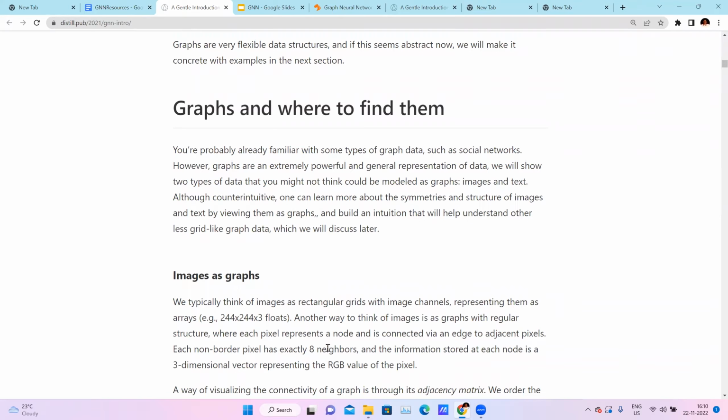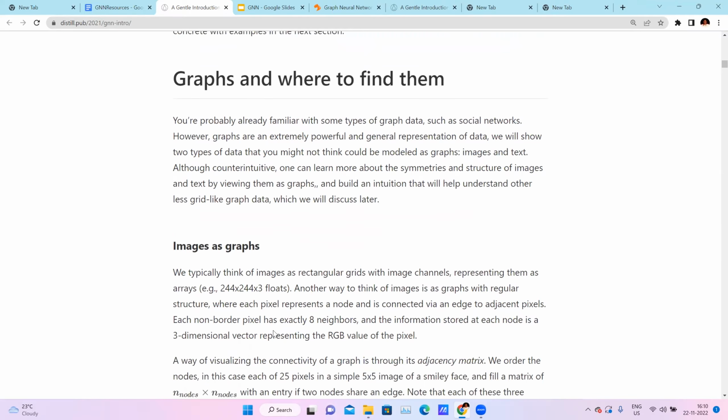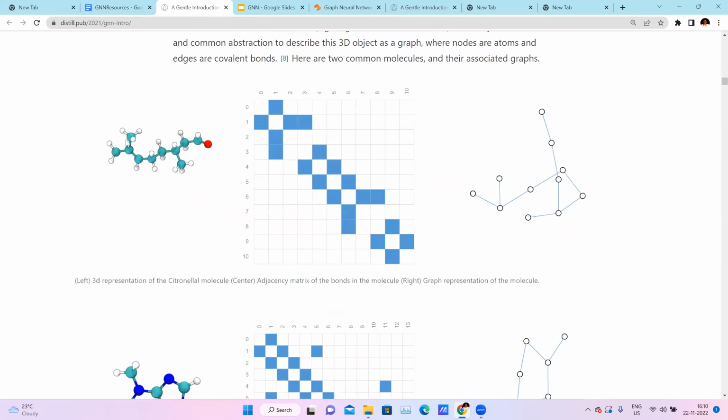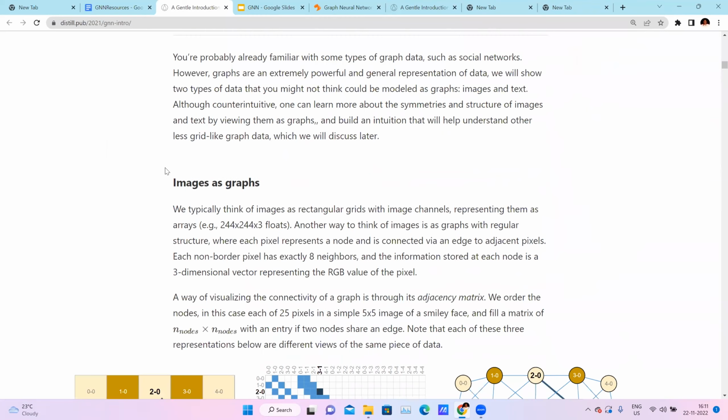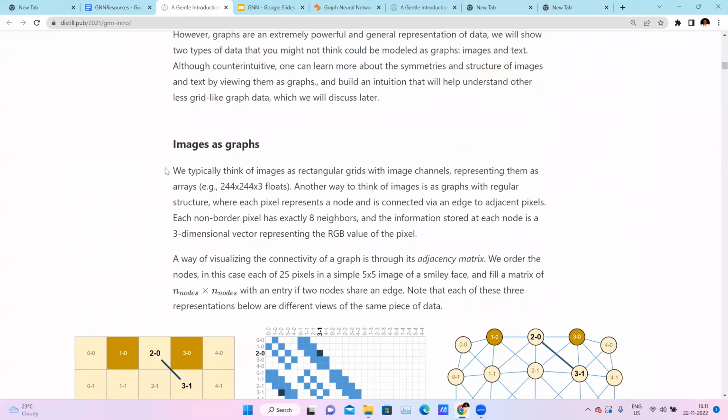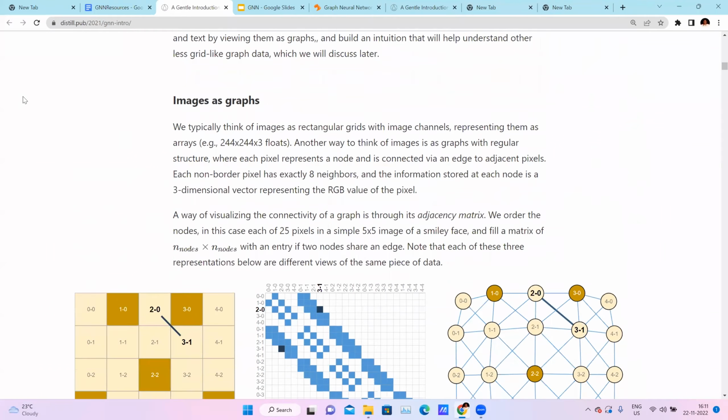There are other use cases where you will have a natural graph structure. For example, if you take molecules, this is naturally a graph structure. But when you take images or text, these are not so common use cases for graph-based data. But you can represent images and text in the form of graphs, and it will help you understand the finer intuition of how these components are connected with each other in images. It could be pixels. You can understand the fine-grained information hidden in these data types as well.